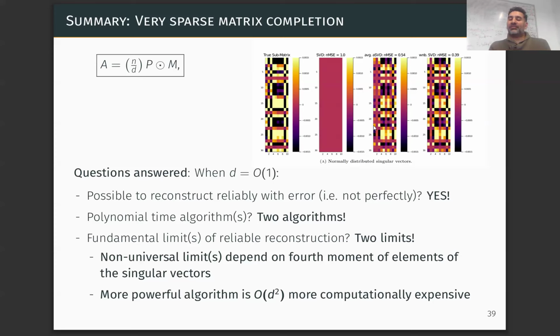And if you do that, the key object that comes out is this asymmetric SVD, this randomized asymmetric SVD, which really works by taking advantage of the fact that the singular value of the perturbation matrix is blowing up, but the spectral radius of the masked version of that matrix ends up being bounded. And if you just convert the domain into the complex domain, or embed the matrix in the complex domain, then all of a sudden you're able to find information and have the SVD salvage the matrix completion problem in a regime where folks maybe thought it was not possible. Okay, so let me conclude with that.